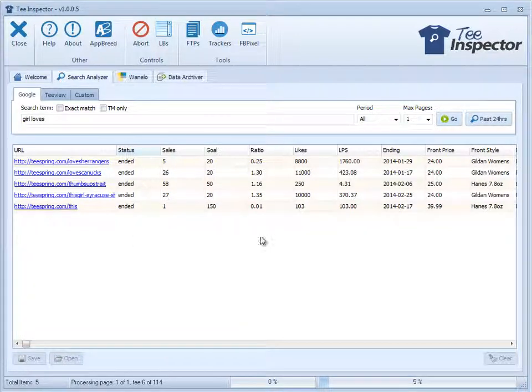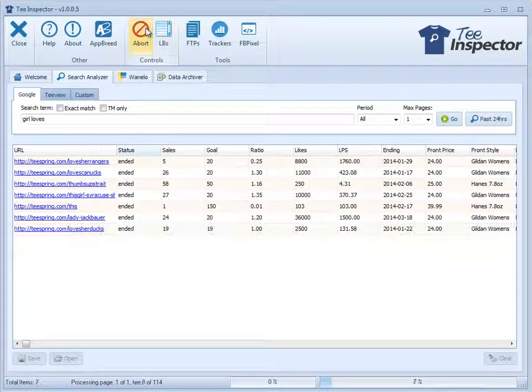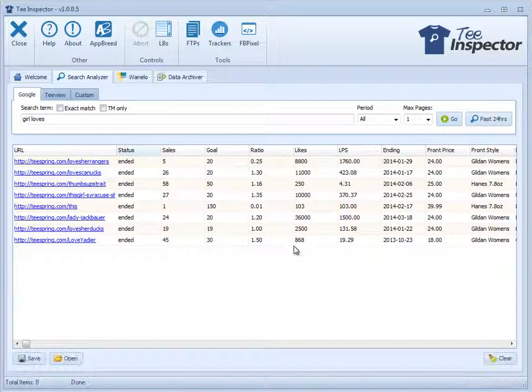You can see these are ended here. So that's what that one does. So you can abort that. And you can also have a few features here. You can search all within the last 24 hours, week, or month, and the maximum number of pages you want to search on Google. So each page will return around 200 results. So I usually just leave it on one, but if you really want to do a whole bunch, you can. If you use this tool a lot, you'll have to enter a CAPTCHA image.